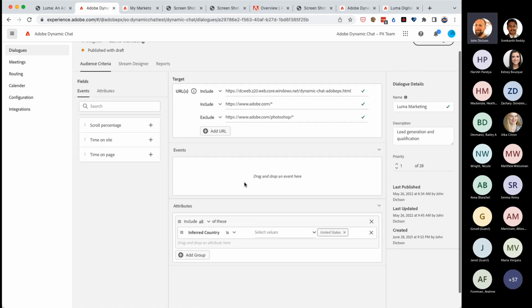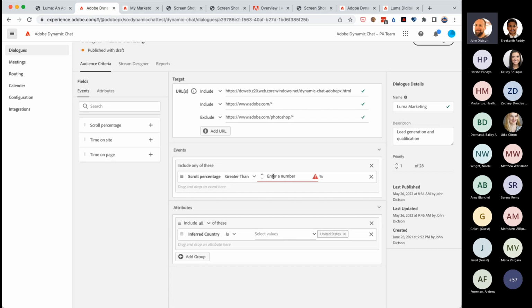And then we actually just released this new functionality about a week ago. We added the ability to target people based off of the activity on the web. So for instance, here, if I want to wait until someone has scrolled a certain percentage on my page, I can say, you know what, I want to make sure that they're really interested before I show them this dialog. So I'm going to wait till they've scrolled at least a quarter of the way down the respective length of that page. And then we have attributes.